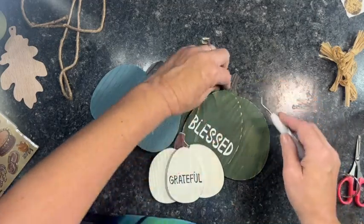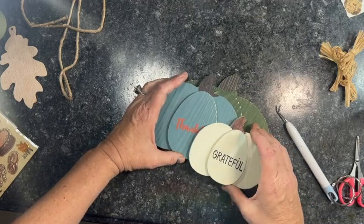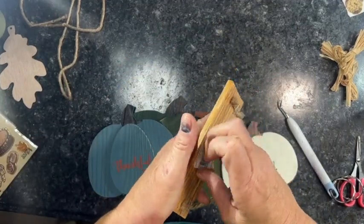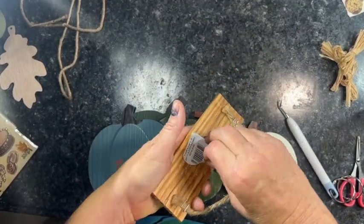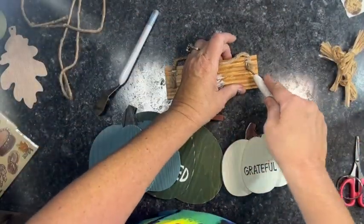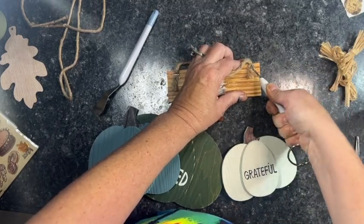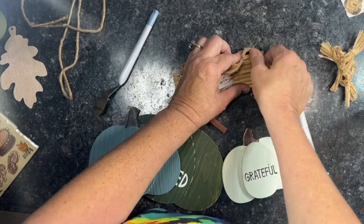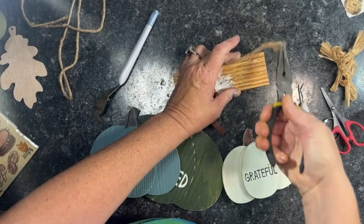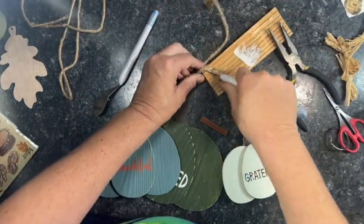So I'm going to get my little wood sign, which actually had string on it, so it was meant to be a hanging sign, but I'm going to use it as my base. So there it is right there. It's in the crafting section at Dollar Tree. They have these, and I'm not going to use it as a sign. So I've got to pry the staples out to get this nautical twine off of it, the hanger off of it. And then I'm not going to stain this or anything because I like the natural wood look of it actually. So it works perfectly just to leave it as is.